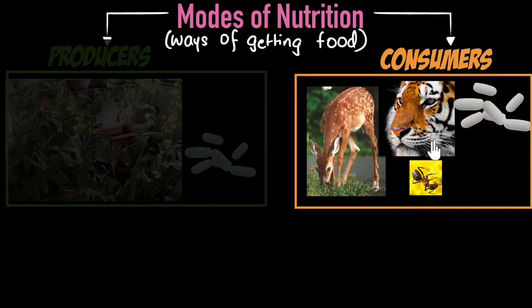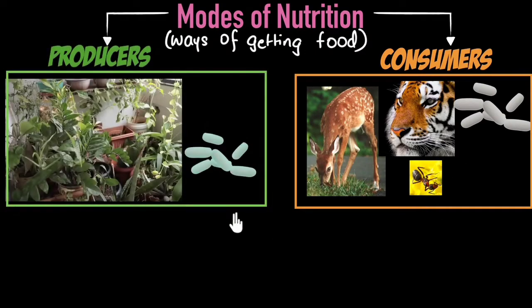And most animals and insects that you are familiar with, and even most bacteria, they're all consumers. Either we eat vegetables and fruits, or we eat other animals like chicken or fish, or maybe eggs. So anyways, producers make their own food, consumers eat others. Now, before we proceed, let me tell you their biological names. In biology, everything has a technical name, right?